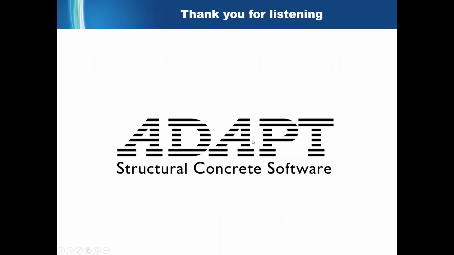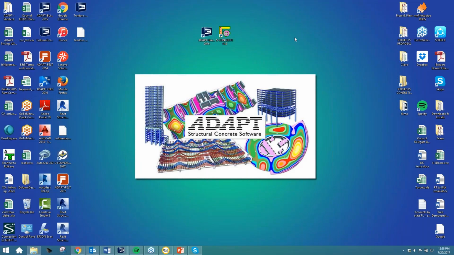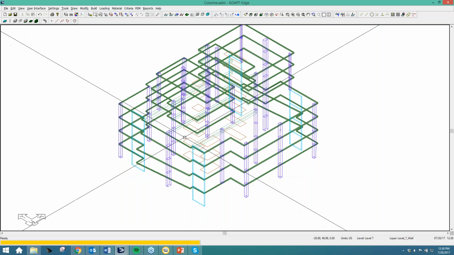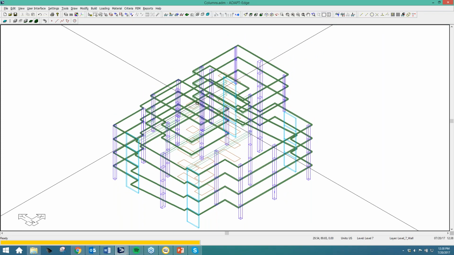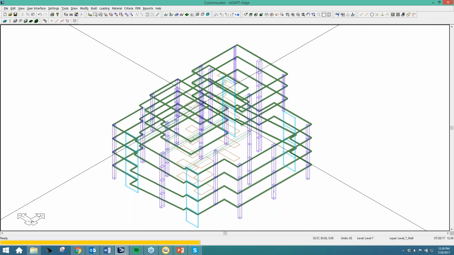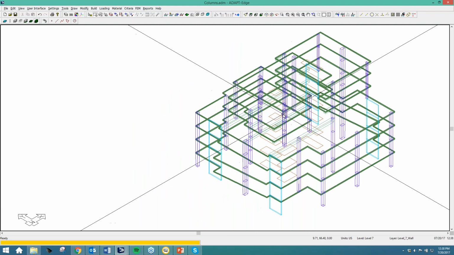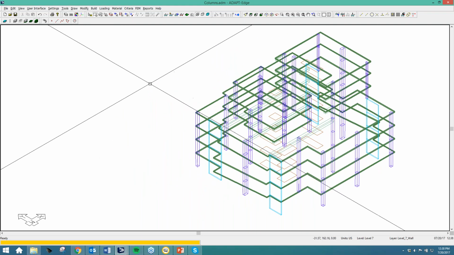So with that, I'm going to hop out of PowerPoint and jump into the software itself. I'm going to start with a quick and easy model. This is a model that I've literally just imported from Revit and added a few gravity loads to the slab, just something very simple. And from here, what I'd like to do is simply calculate the tributary loads, showing you this methodology within the software.